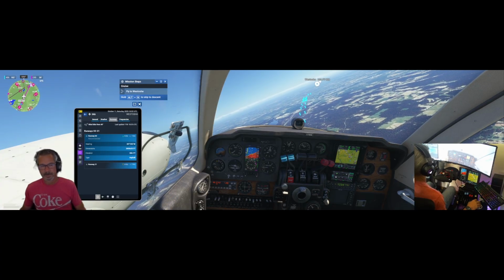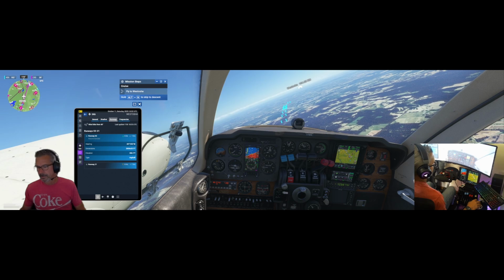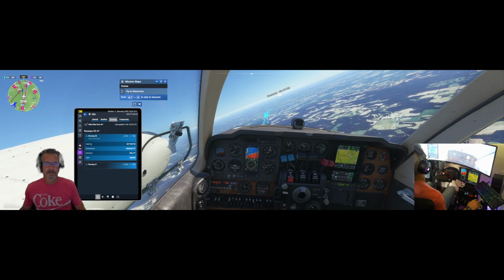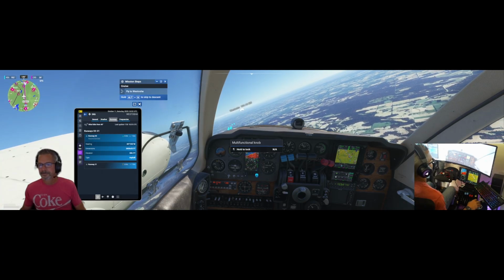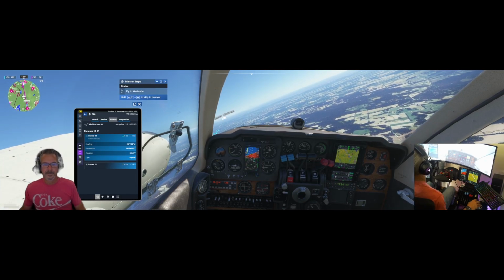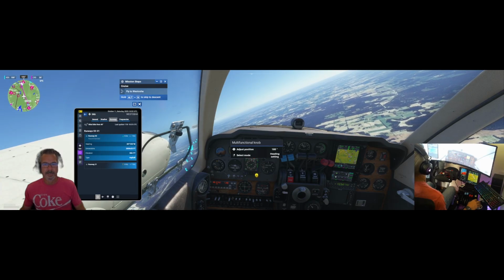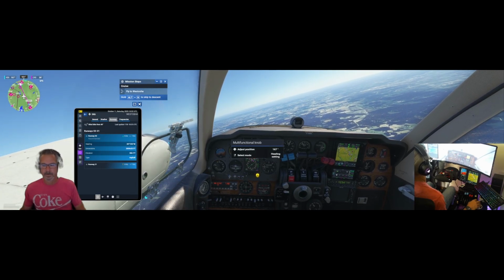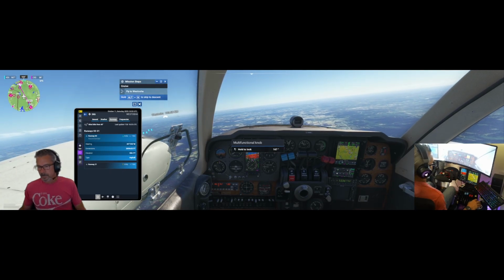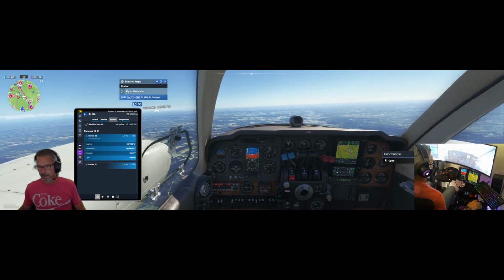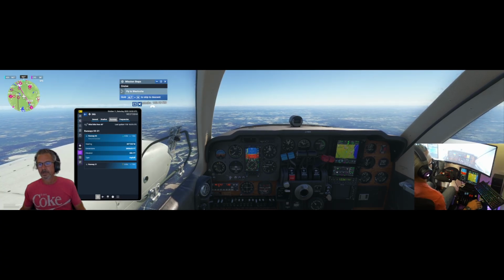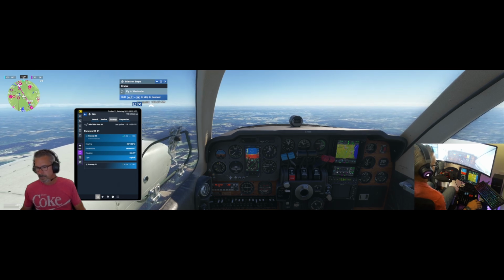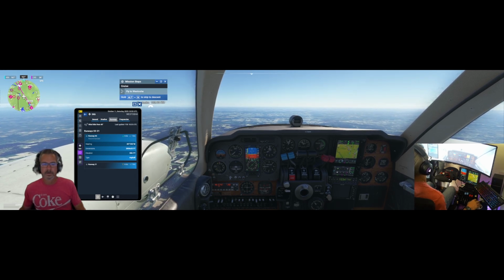Go straight south or thereabouts. Doesn't need to be quite that dramatic. 160, which should, in theory, take us down in here somewhere, I would think. Probably shallow that up even more.